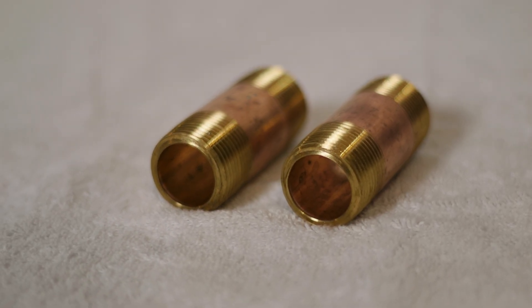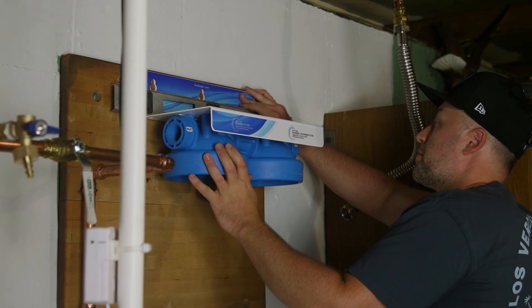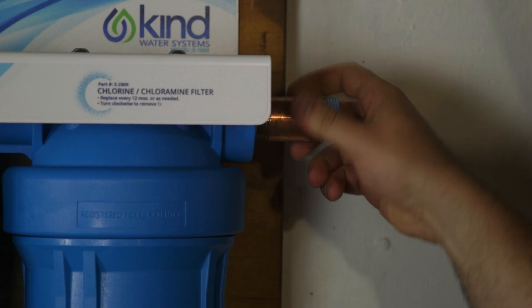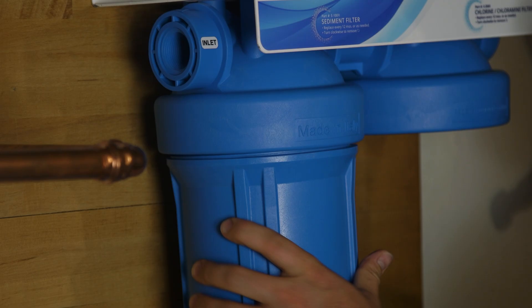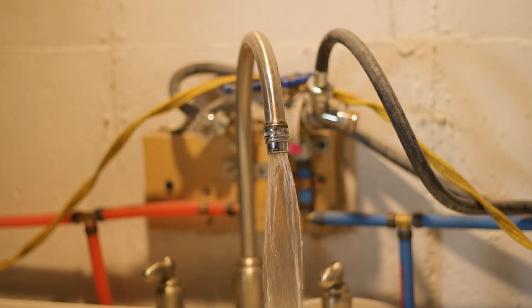For the installation, we used flexible stainless steel connectors since we're testing multiple whole house systems. While you might want to hard-plumb yours, all we had to do was get the right fittings, mount the bracket and the manifold, and connect it to the incoming and outgoing water lines. The system uses one-inch ports, there are three anchor points for mounting, and both lag bolts and TAPCON screws were included. Final step: thread the two filter housings with their cartridges onto the manifold, turn on the water, and flush for 10 minutes while checking for leaks. The Kind E1000 makes a solid DIY project if you follow the manual, have the necessary supplies and right tools, and know your way around plumbing — but your experience depends on your current plumbing setup, so plan ahead and consider plumbing codes and permits.